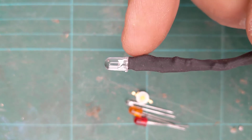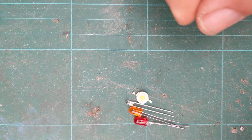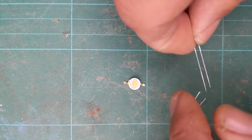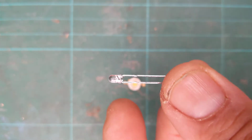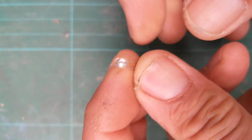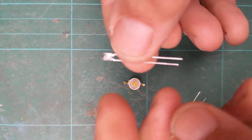Okay, so there's my LED, and let's have a look and see what other kind of LEDs are available. So I'll look at this one first, right? This one here is another white LED like the first one I showed you, but this one is in a much smaller body. I think this one's 3mm diameter. This one is 5mm diameter, so it's a little bit smaller. Gives off a really good quality light though, bright white light, just in a smaller body basically.